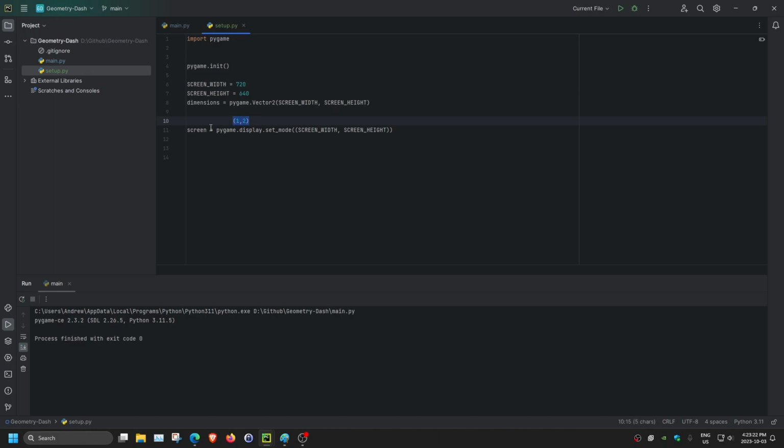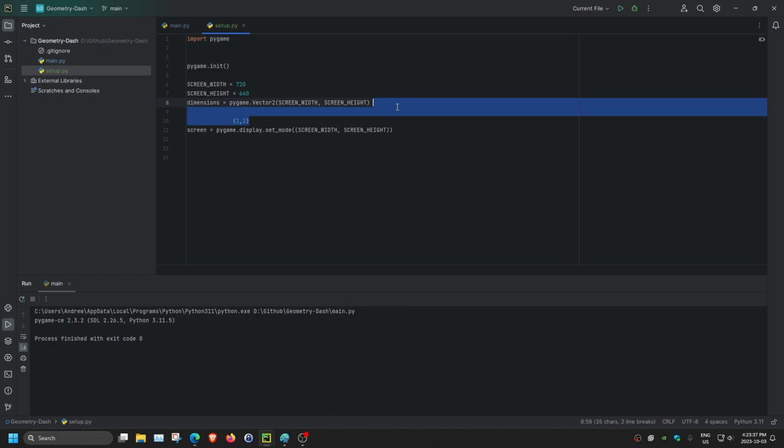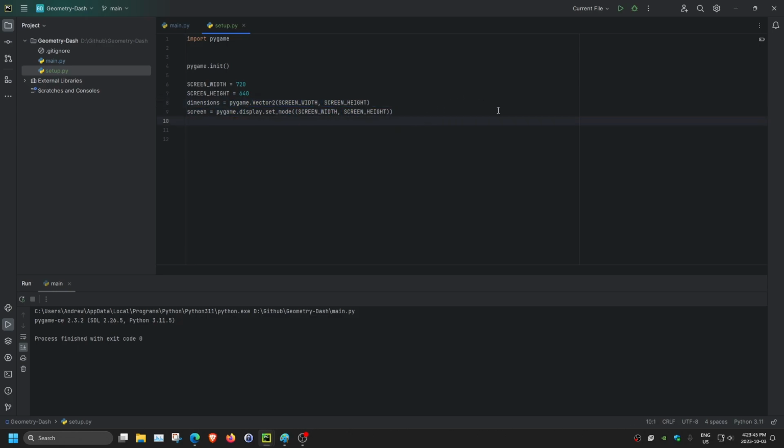This pygame.Vector2 gives us some extra functionality, like finding the angle and finding the magnitude. These are things related to vectors, which you'll learn in calculus of vectors, but you don't need to worry about that right now. We're just putting this in pygame.Vector2 because it'll let us use it more effectively with other vectors.